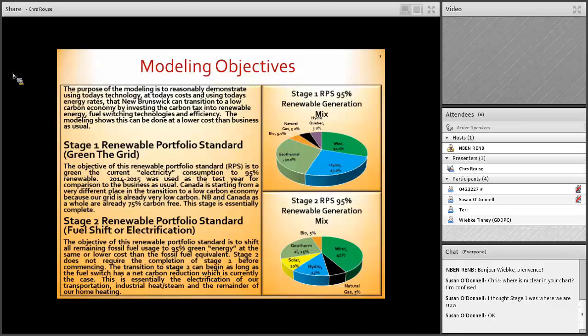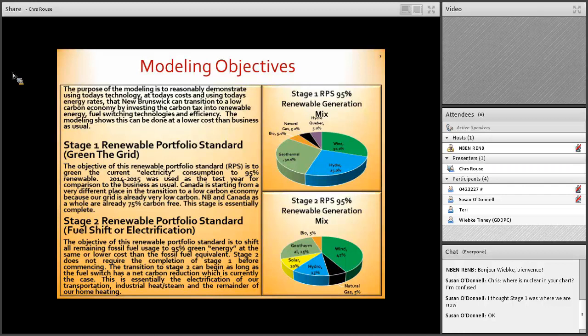I have one request, Chris. I'm not online, so could you let me know what page you're on? I'm on page 7, slide 7. The slides that I'm showing are slightly different. This is still in draft form, so I've been working on it, but it's essentially the same. I'll tell you when I go to a different slide, and I'll tell you what number. Thank you. Okay, welcome.